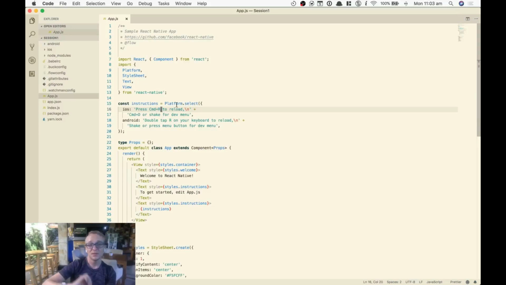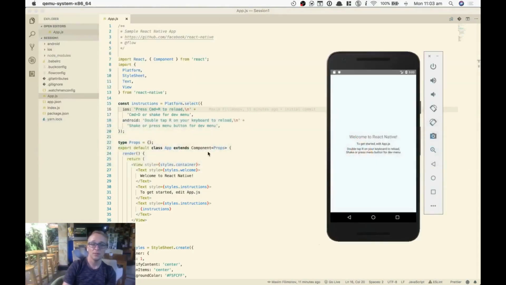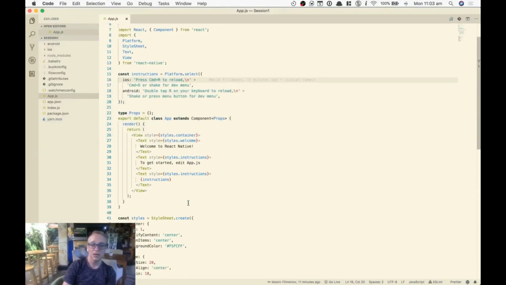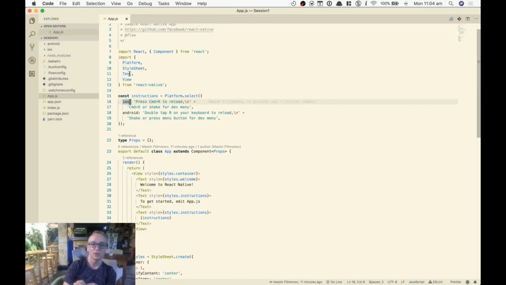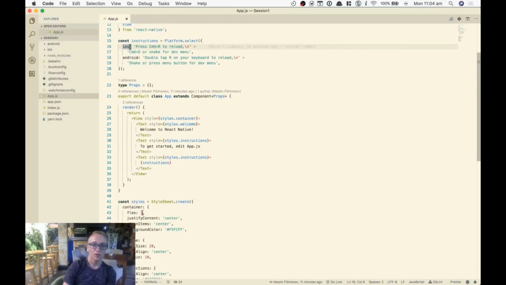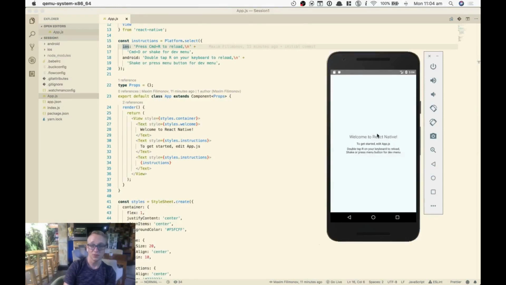So you can give different views depending on the platform. So let's say most of your stuff is the same, but maybe actually I'm wondering, can we do Platform Select for the styles? But here they're giving you examples with the view itself. So for iOS, they're gonna say this is one instruction. For Android, they're gonna give you different instructions.